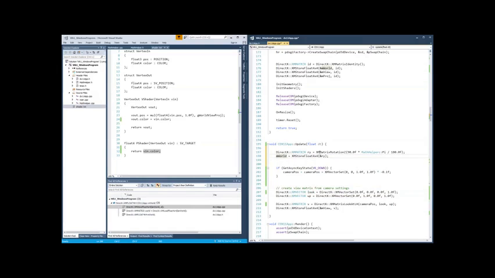So if we want to set this equal to this rotation matrix, we use this store float.